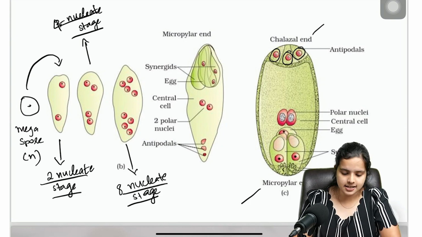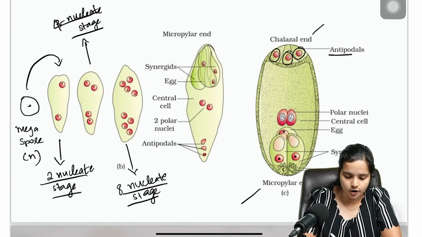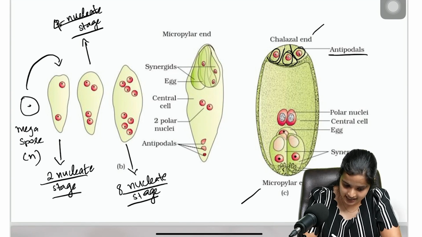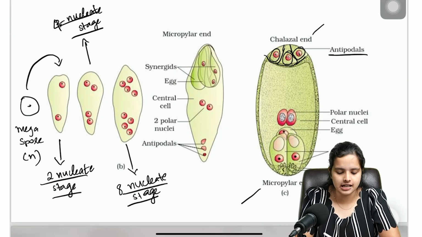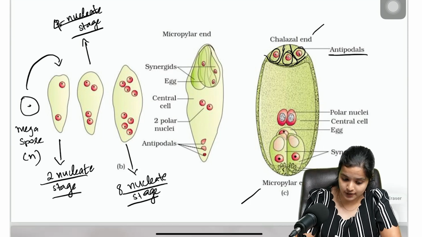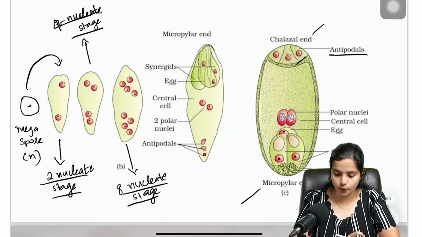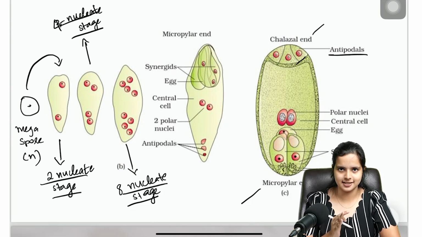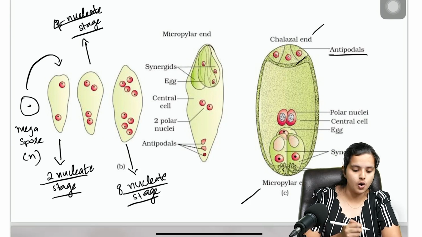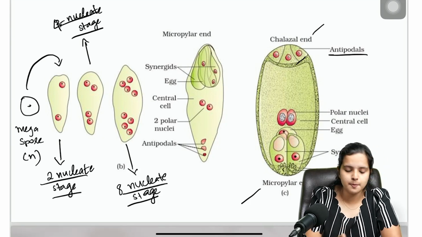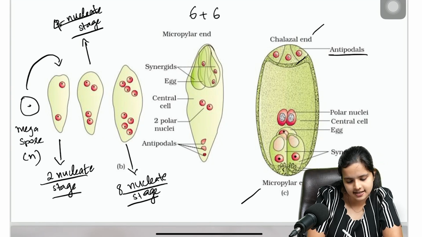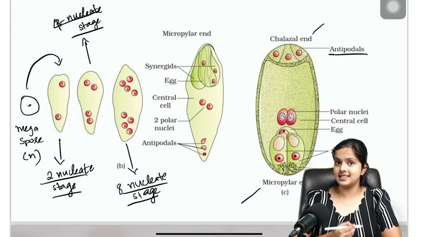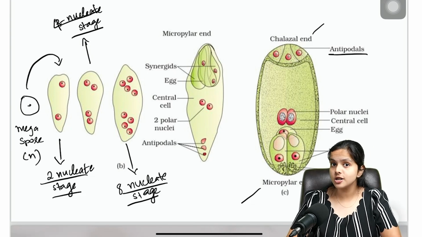So at the chalaza end, you have three cells and they are called antipodals. So there will be three nucleus and these nucleus will be covered by cell walls, and you have three different cells called the antipodals. Okay, you have three different cells at the top called the antipodals. At the bottom, when you look at the bottom part, there also you'll have three cells, okay, 3 plus 3 plus 2. That's how you get an 8 nucleate embryo sac. So you will have three cells at the top or at the chalaza end, which is known as the antipodals, and at the bottom also you will have three cells.